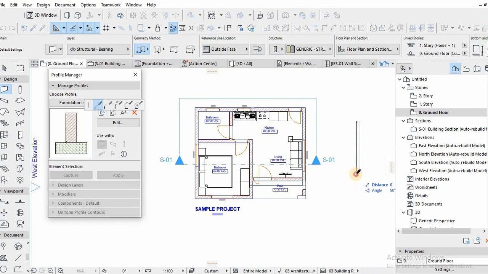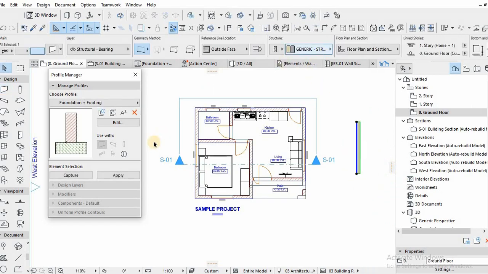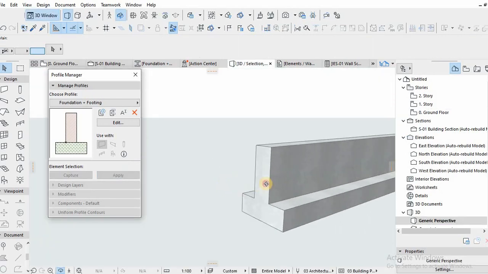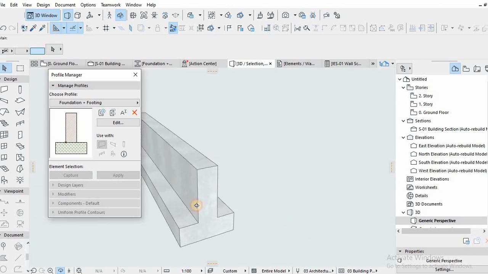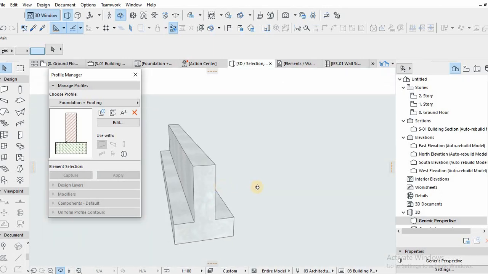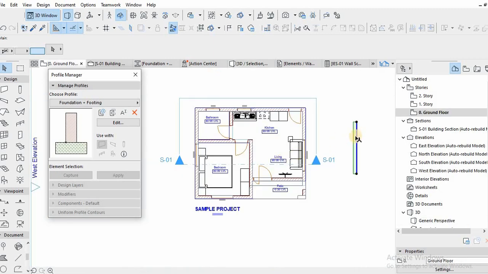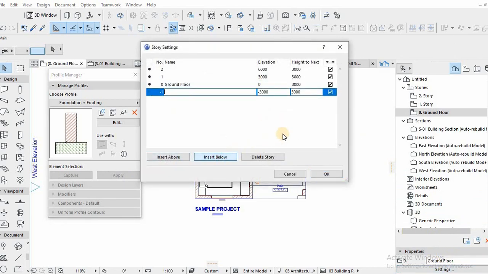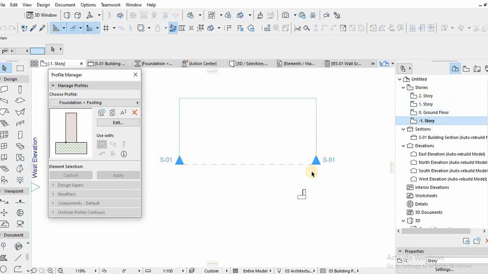Remember, now this is below. You create a foundation. So apply. This is our foundation, our custom profile. We have a visual library of these things, guys. You could check them out to speed up your workflows if you don't want to customize your stuff. So you're going to add this brick wall, the foundation wall below. You create your story. That's how you create your story.